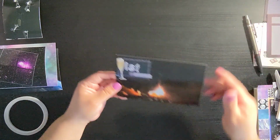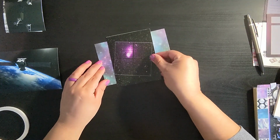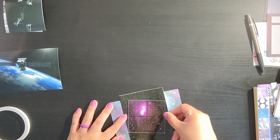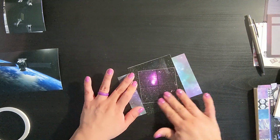I'm very indecisive. I haven't done Project Life in this way before, so it takes me a little time to figure out what I want to do, find my groove, and just get everything laid out in a way that looks cohesive. It's actually a lot harder, I think, to do memory keeping this way than just a regular layout or a journal page.